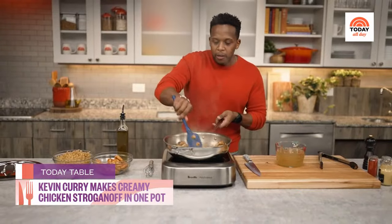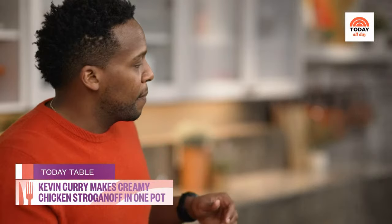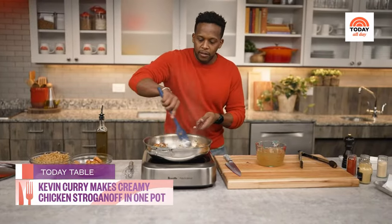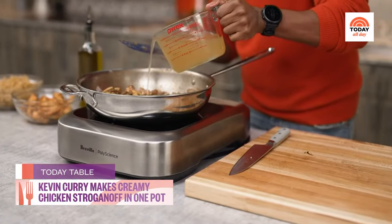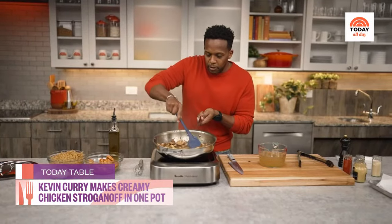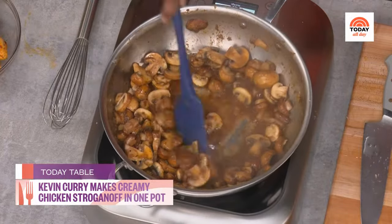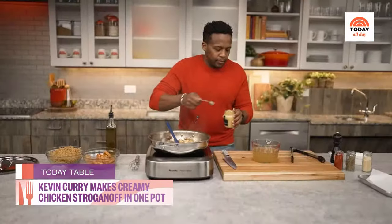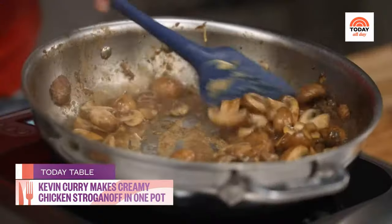Now we're gonna try to create a little bit of a thick gravy here. We're gonna add in a little bit of flour. I'm gonna give this a quick toss first. Then we're gonna add in about a cup of our chicken broth. And what you'll see here, you're gonna still deglaze, but you see now the chicken broth is really cloudy, and that's because it's turning into that gravy that we want. I'm also gonna add in a little bit of Dijon. And just keep stirring, and this is looking beautiful.